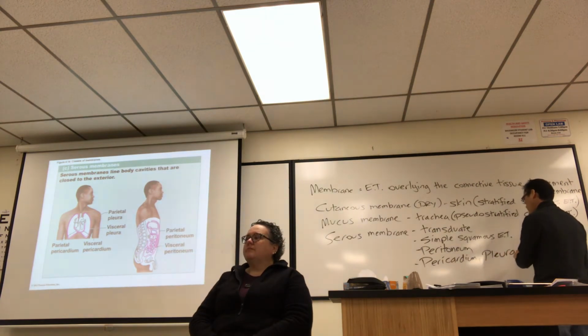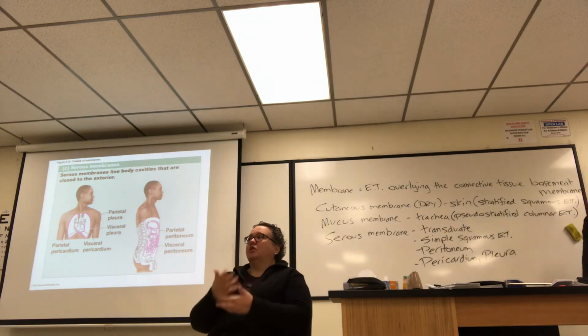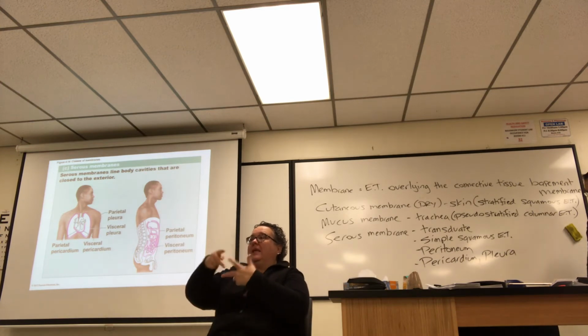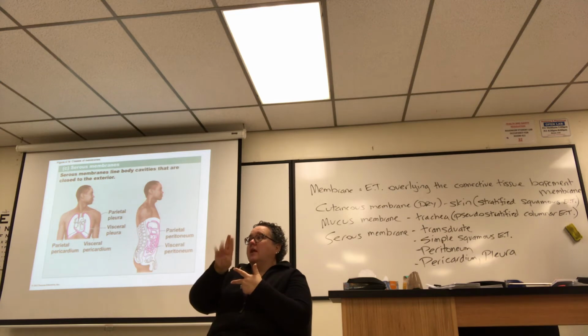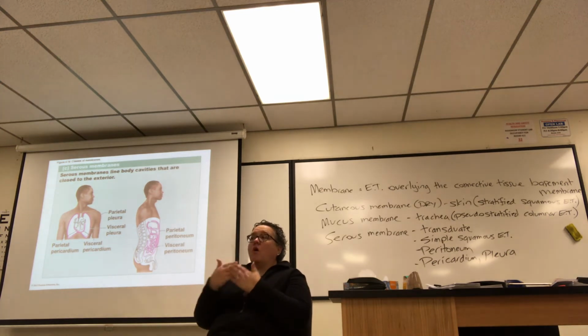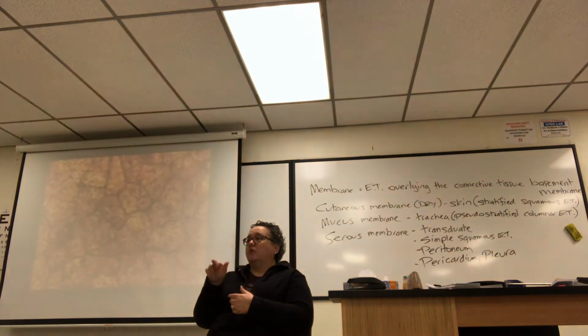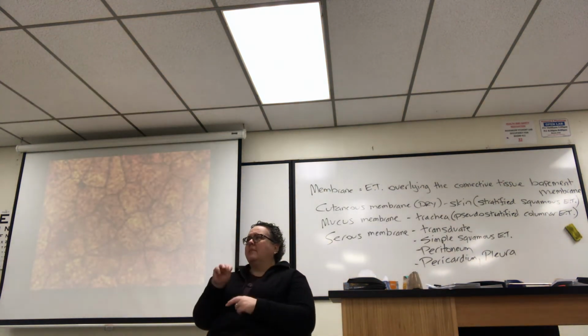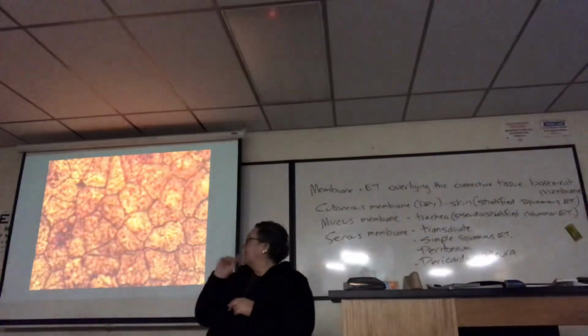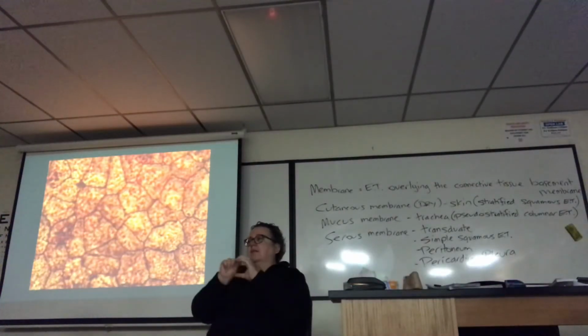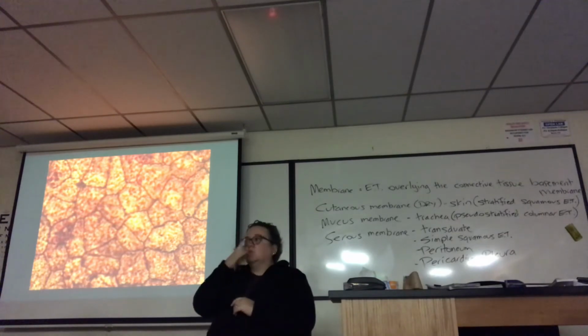There's an expression called the 3 P's of anatomy, and it's peritoneum, pericardium, pleura. Those are the 3 P's. Helps you remember where all the serous membranes are. Well, anyways, we looked at mesothelium. That is the serous membrane that lines the peritoneum. We looked at this before. Okay, and that's what the tissue appears like under the microscope. Again, that's mesothelium.